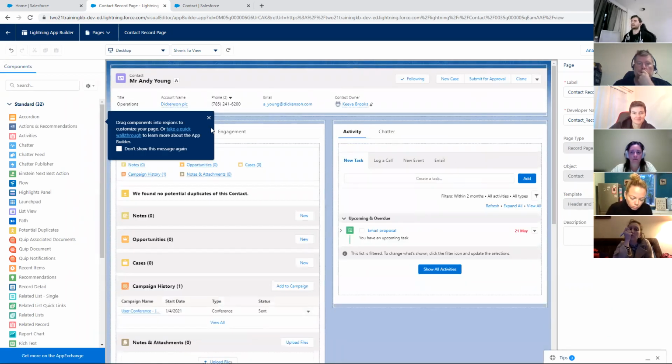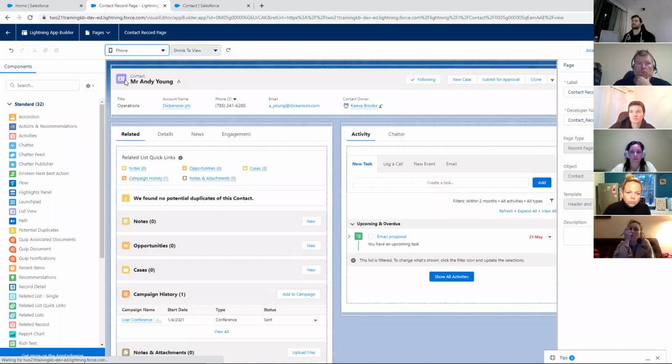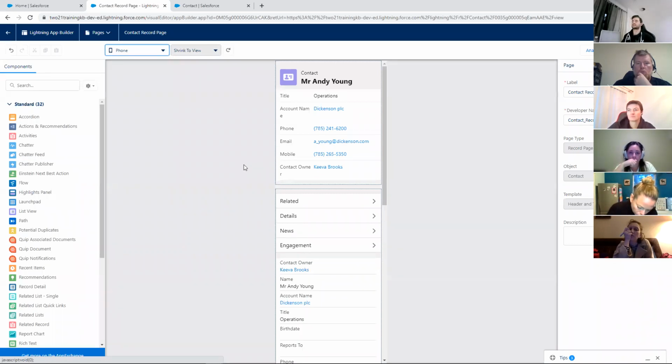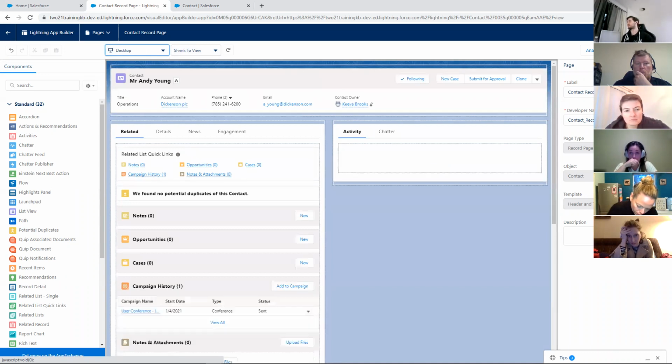You're also able to view what this page might look like. It defaults to desktop, but you can check what it might look like on a phone for your phone users. This can be very handy to do if you're using mobile at your company, to just make sure that it's going to look okay before you hand it out, or before you activate it across your org. You can also have 2 different pages set, like, one for desktop and one for phone if you wanted to. I won't be able to show you that because I'm on my desktop and I can't show you my phone.